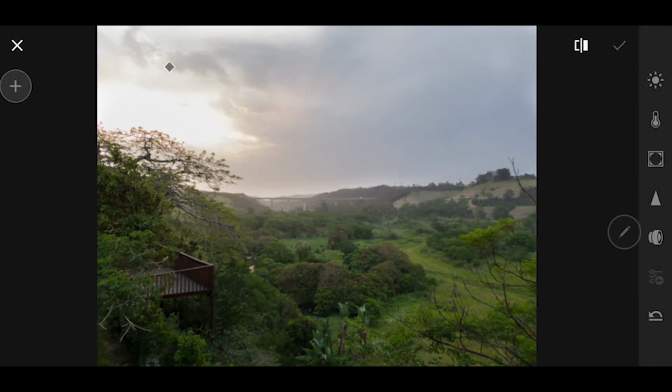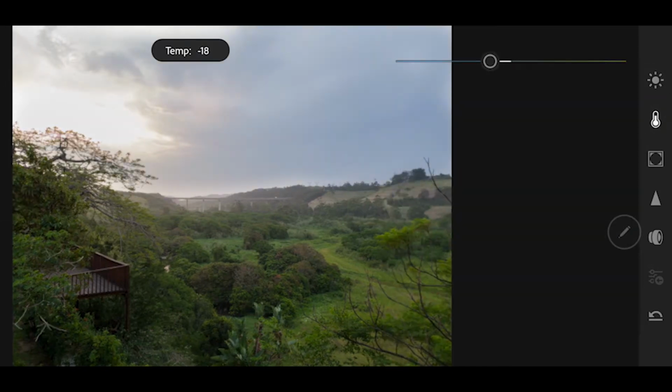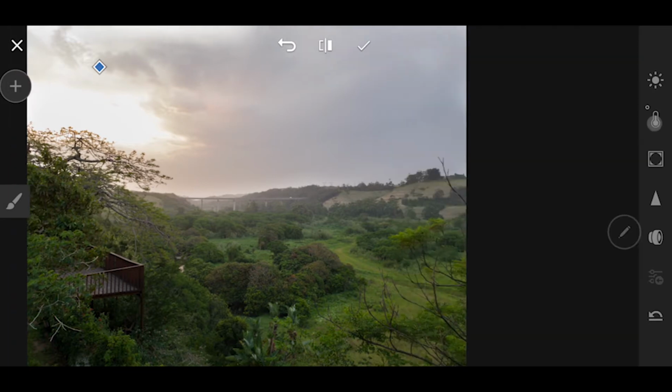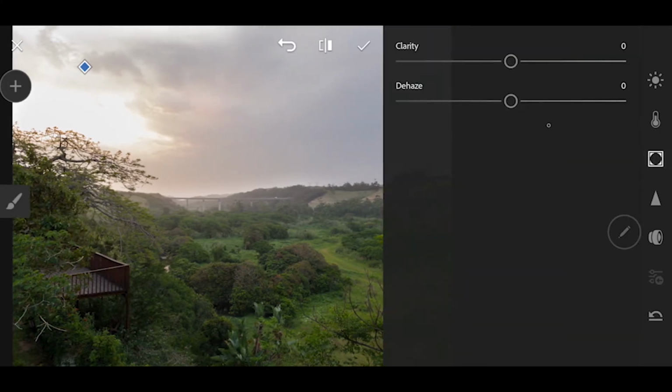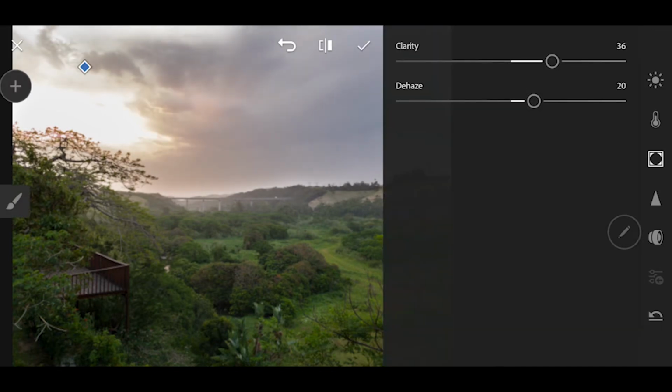The other thing is you can go a little bit more into detail with this one, and you can actually modify the colors right here. So you can make it more blue, more orange, give it more of a sunset vibe, make it more purple. You can add a color to it. Then you can go up here, change the clarity, maybe dehaze it. I would go this way, to give it more detail in the sky.